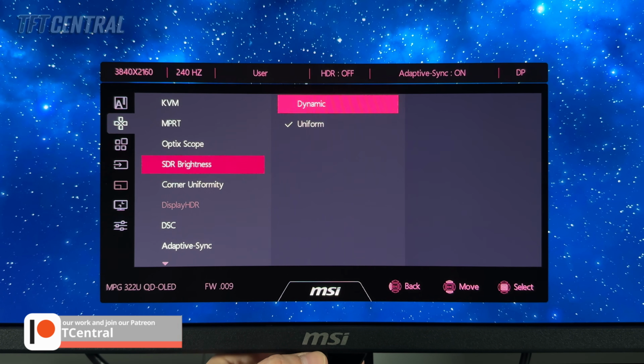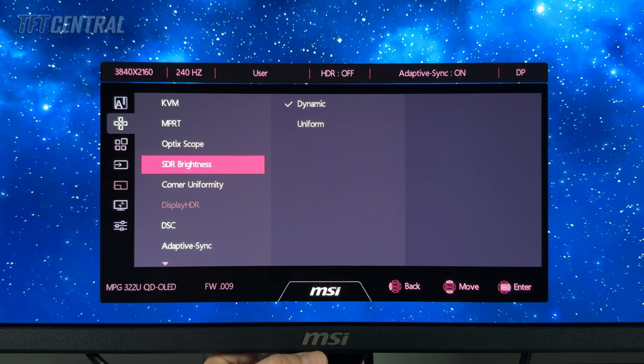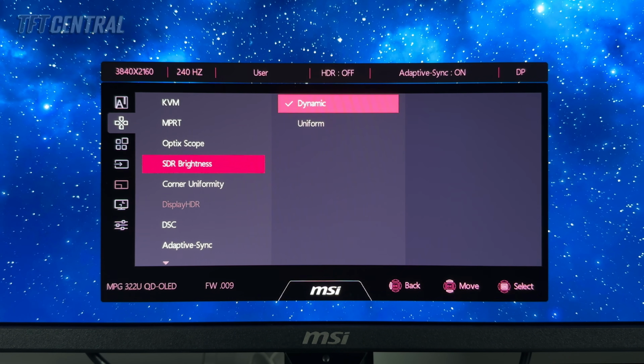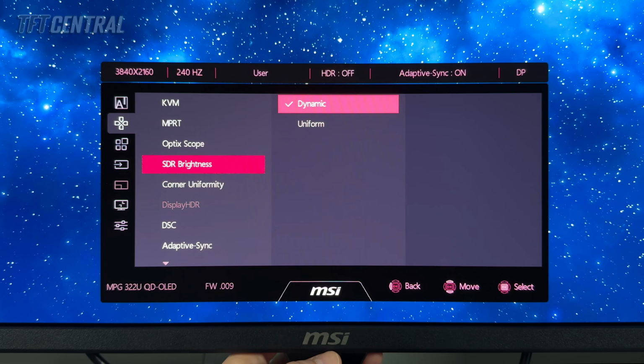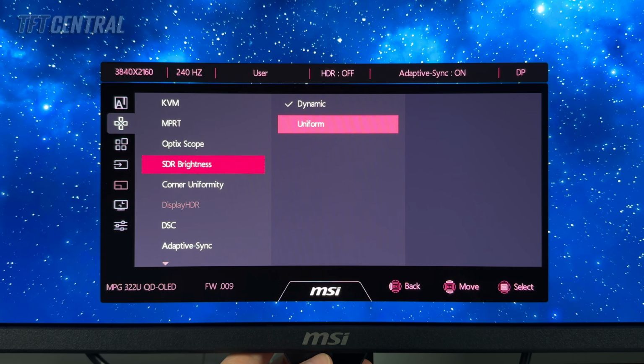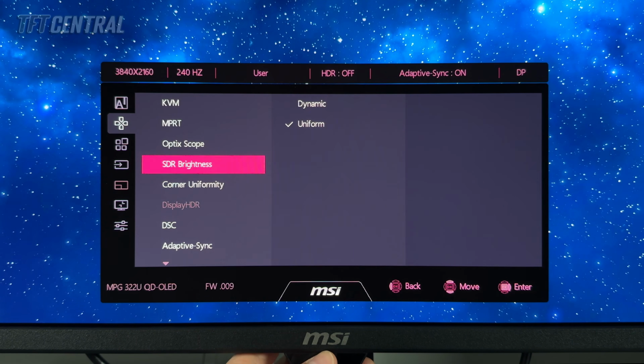But if you want a bit of a brightness boost for perhaps SDR gaming and multimedia, you can switch this to the dynamic mode, which will give you a boosted luminance, but you will have to live with some ABL dimming. That's probably going to be less noticeable anyway in those kind of dynamic uses. So it's certainly a viable option to choose for SDR gaming and movies and things if you want. We're going to leave that on uniform now for just general desktop applications.